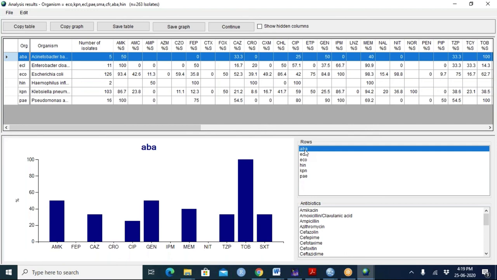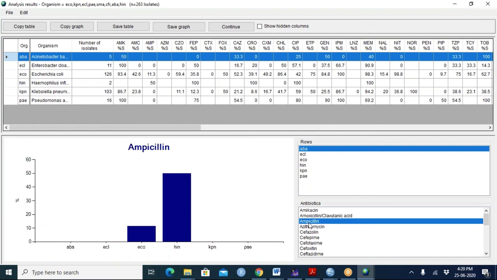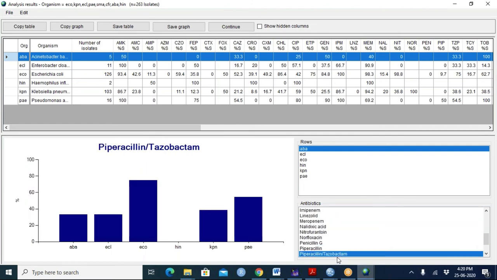Or click at the bottom on ampicillin, the graph for ampicillin. So well, let's use a more interesting example. Click on the graph for piperacillin tazobactam. Well, no, it's fine. Let's go back to the ampicillin. I said it's not interesting, but in fact, it's a little bit interesting. Okay, stay right where you are. Let's finish discussion of piptazo. So here is piptazo for E. coli, about almost 80% sensitive, but for ABA, it's about almost 40% sensitive. Haemophilus influenza, 0% sensitive. Now let's go back to the ampicillin.